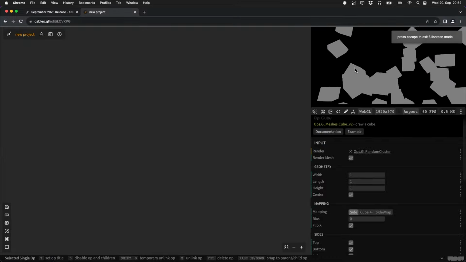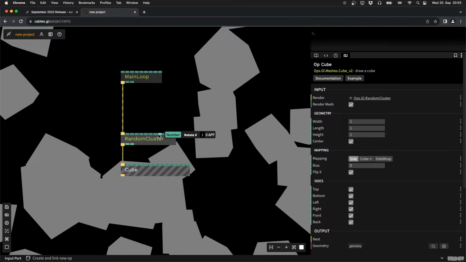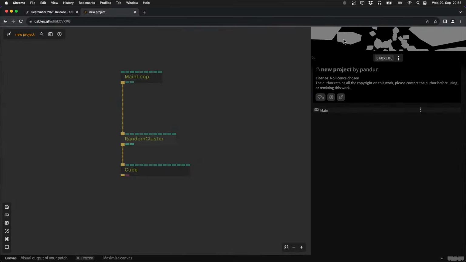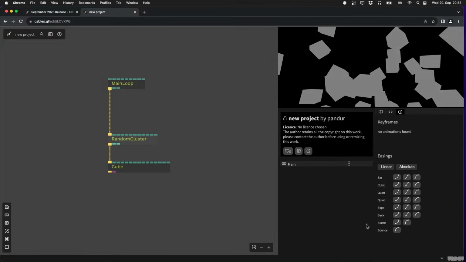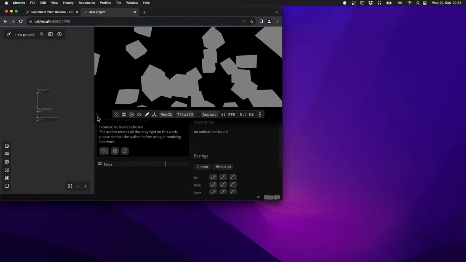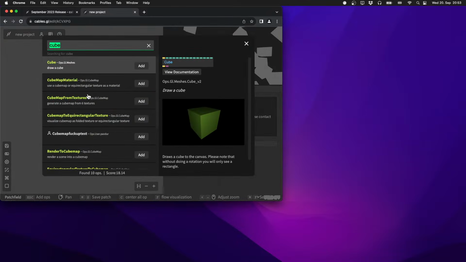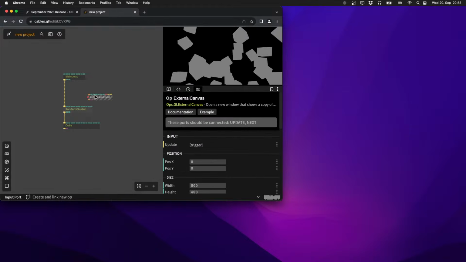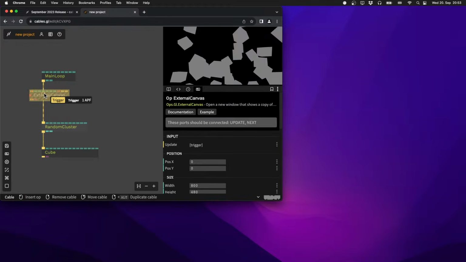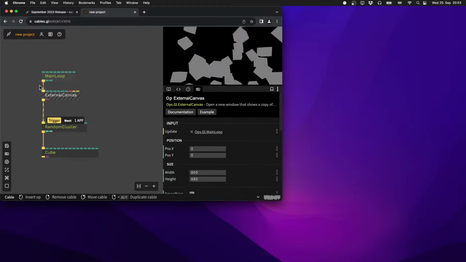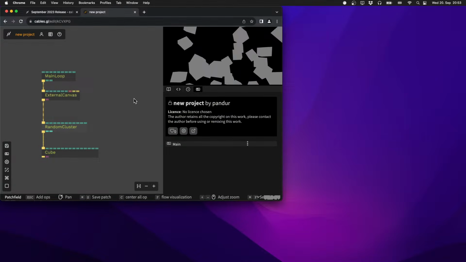I mean, you can make it big, or you can also put it in the background of your editor, but it's always in this one window, and you really want to show it on an extra screen, or with an extra screen is basically an extra window. So we have this new operator that's called external canvas, and this exactly does that. And so right now it's implemented as an operator. It's not in the UI for now. Maybe that will change, but you can create external canvas operator, and it should be above everything else. So everything that's below will be rendered in this external canvas.